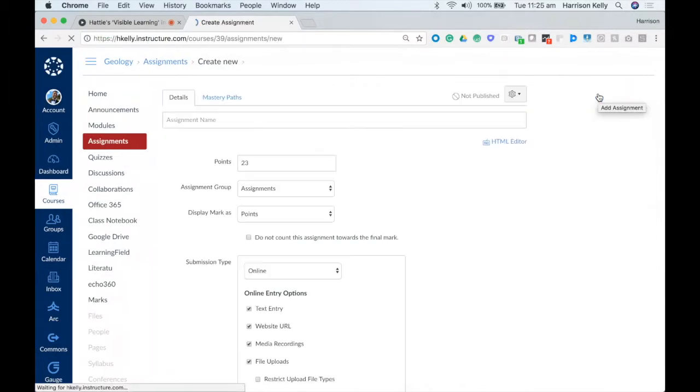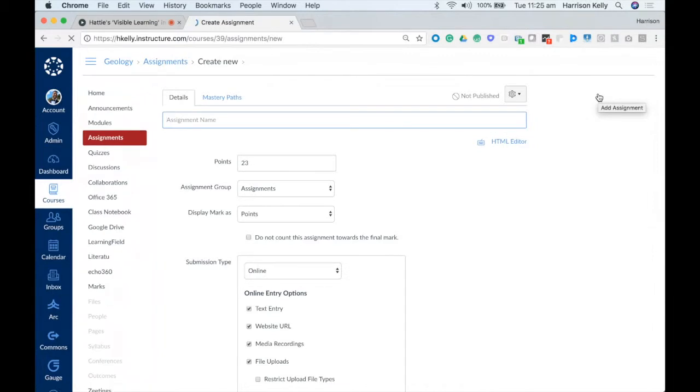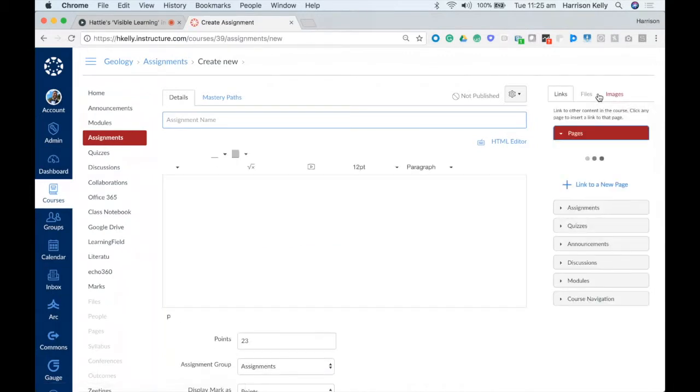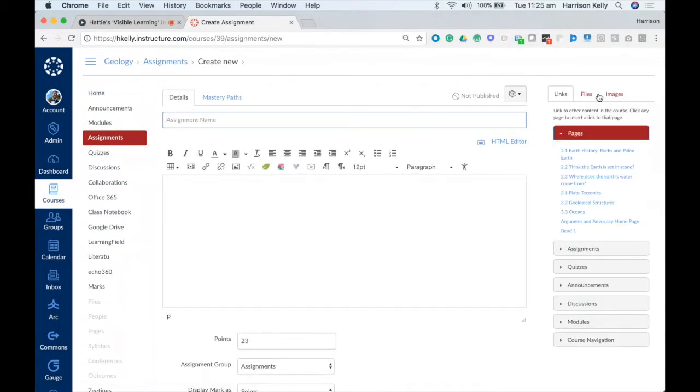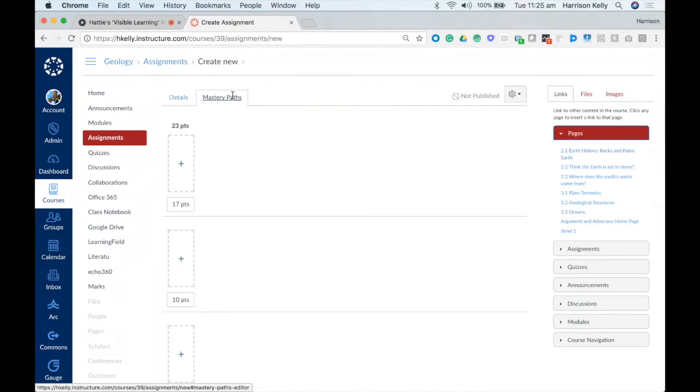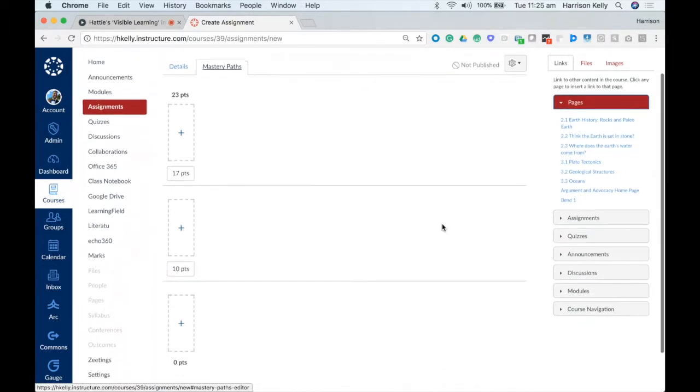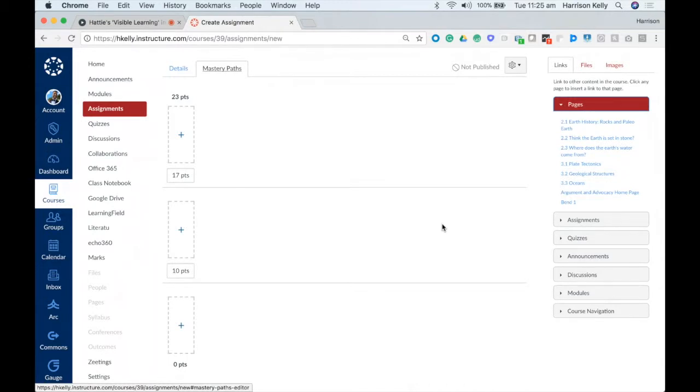And I'm not going to go in and create an assignment for you just yet. We want to talk about content curation and creation in just a little bit. But I want to draw your attention to how we achieve differentiated learning and a clear response to intervention. So up here next to details, you'll notice I have a little thing, and this is what Canvas calls mastery paths or differentiated learning. If I go into this, I've done this as a typical assignment. So I've got a couple of different weighting criteria. So I've done this as your typical point scale between 0 and 23.